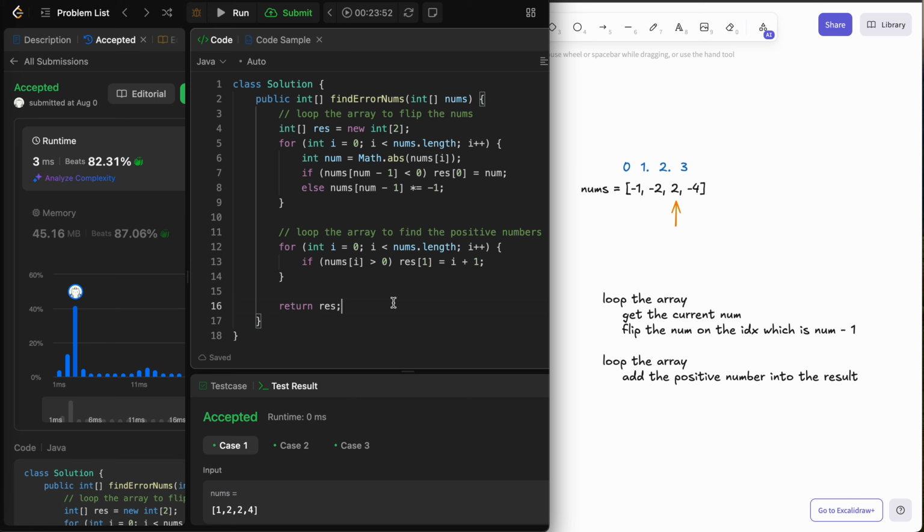And for the space complexity, because we don't use other data structures to help us find if it's duplicate or missing, and just a fixed-size array, it won't cost us a lot of memory. So yeah, this is how we find the duplicate number and the missing number without extra data structures. Hope you can learn it. Thank you.